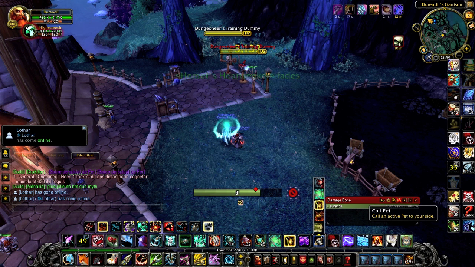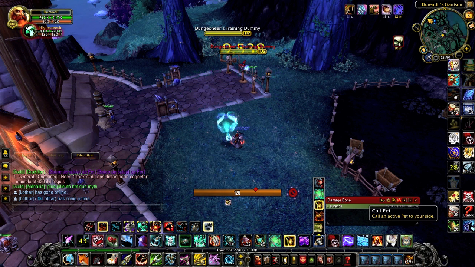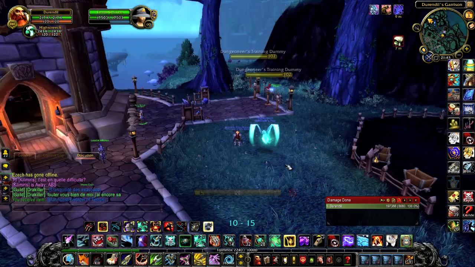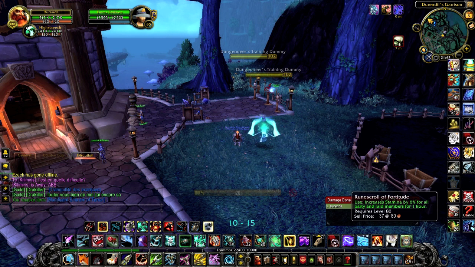And there are also other abilities like interrupting, but they are more rarely used. Now let's talk about consumables. Apart from maybe one or two weird potions that you nearly never use, they're nearly all there, which is first the Rune Scroll of Fortitude. Now this is made by scribes.